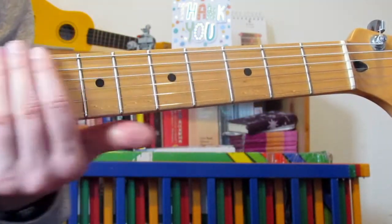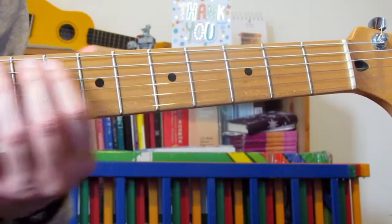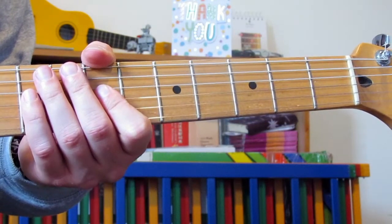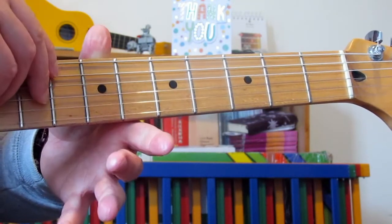Now, I'm rubbish at pick sliding on this guitar. I blame the Elixir strings I like to use. They last longer, but they don't pick slide as well. And that's my excuse, and I'm sticking to it. But it's a quick pick slide, basically.